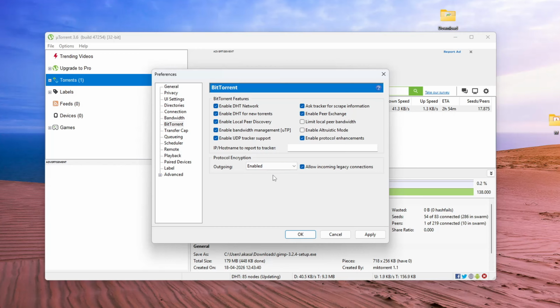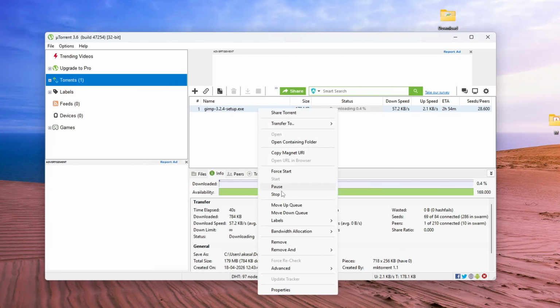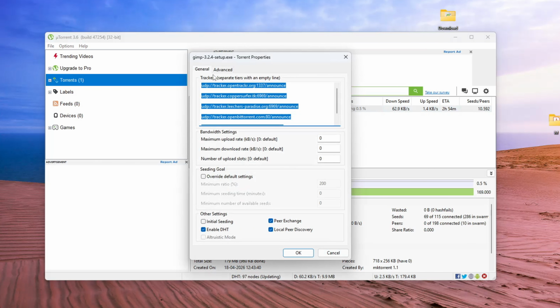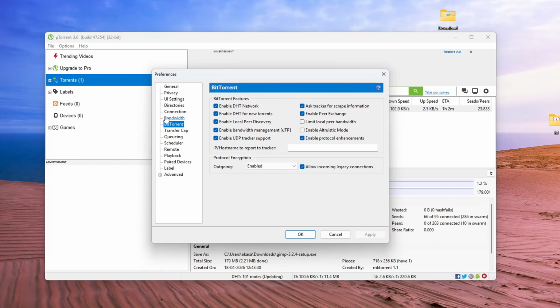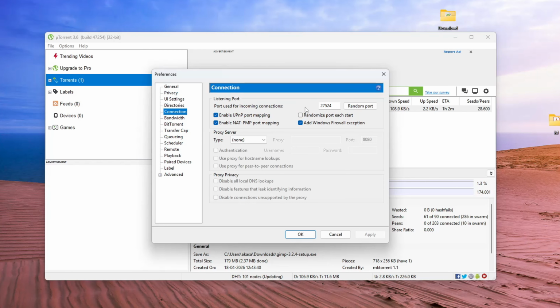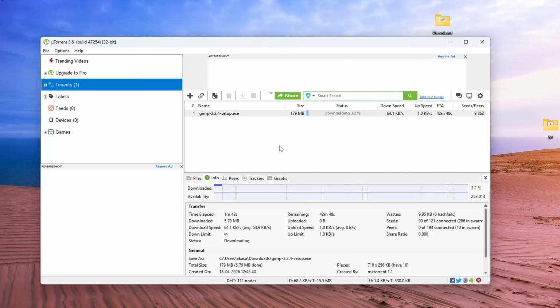To expand your peer pool, optimize trackers and your incoming port. Right-click the downloading torrent and open Properties. In the Trackers box, paste a fresh, reliable list of active public trackers you trust. This can connect you to more peers and seeds, often boosting speed. Then head to Preferences, Connections, and change the port used for incoming connections to something less common. A non-default port can help bypass restrictive router or ISP behaviors that quietly limit your traffic.